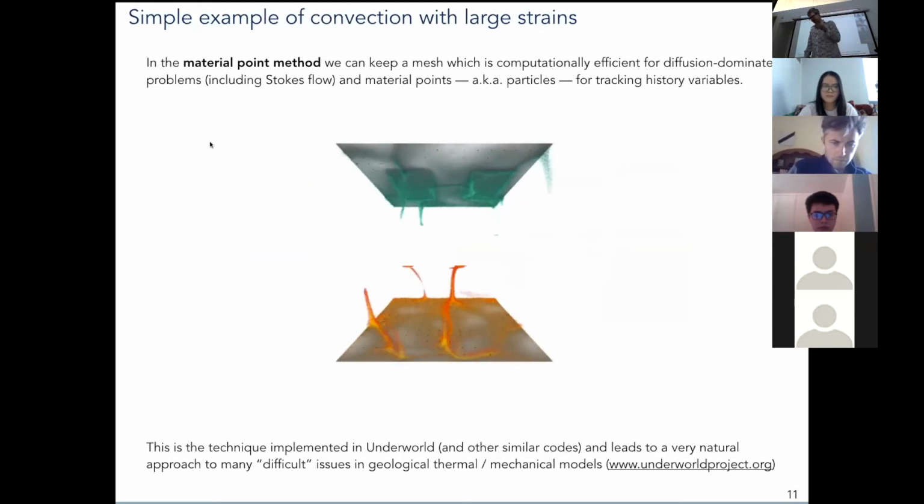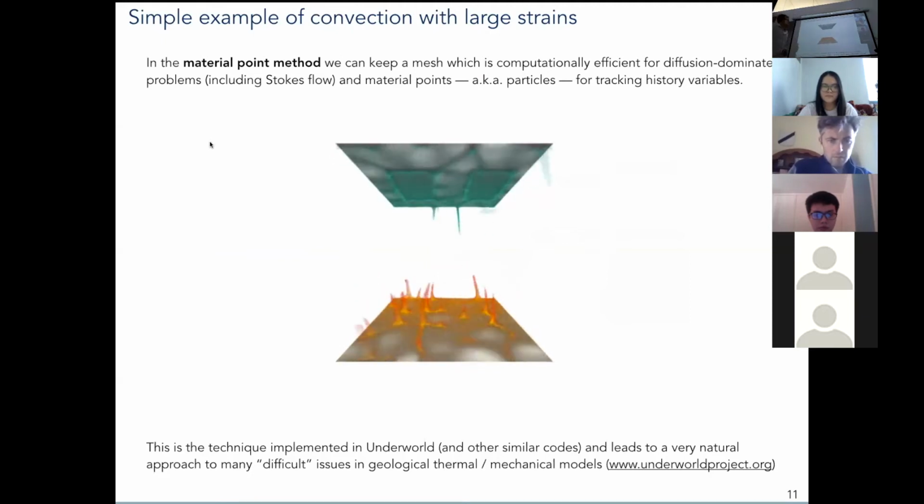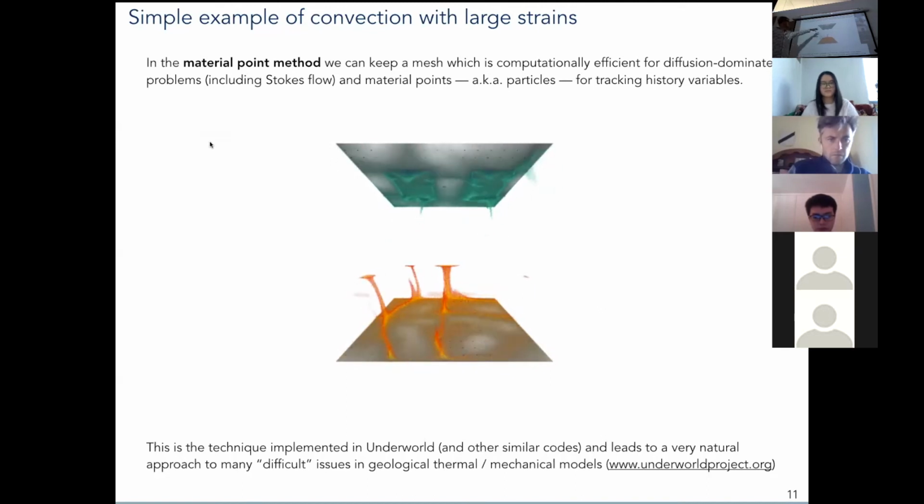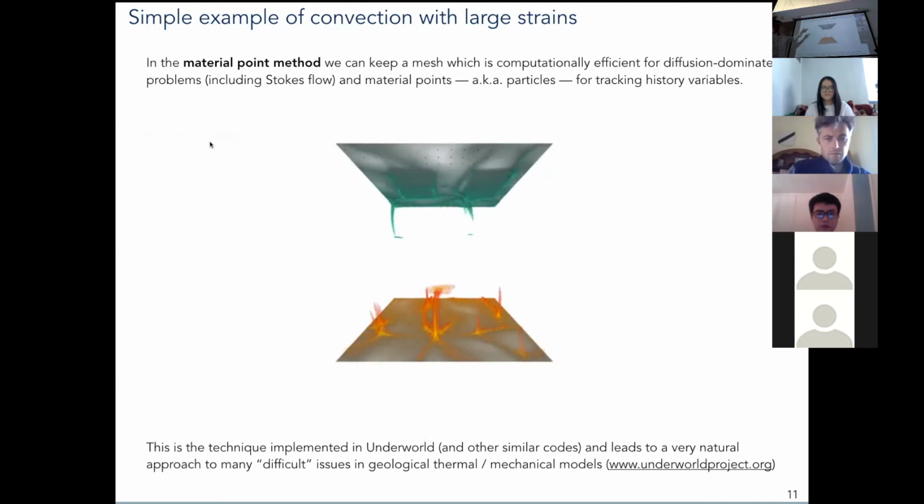And so just to get people's eye in, if you like, when you're doing convection models, this is what we mean by sort of infinite strain. We don't care. Stuff is moving all over the place very rapidly. So here is a very old model again, but it's looking at some continental blocks and how they attract lithospheric fluid dynamic instabilities. Those kind of fixed steps are sort of attractors for instabilities. It could be at the top, it could be at the bottom. This is actually one calculation, and I kind of did an oyster thing that cracked it open so you can see the top and the bottom interacting.